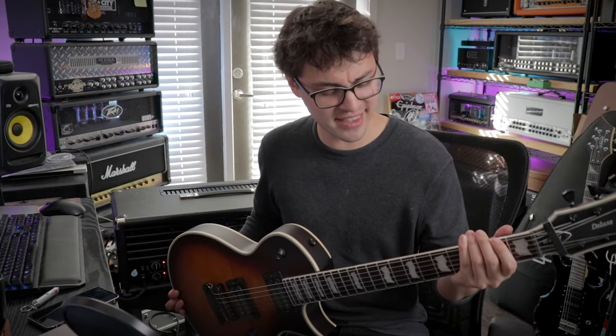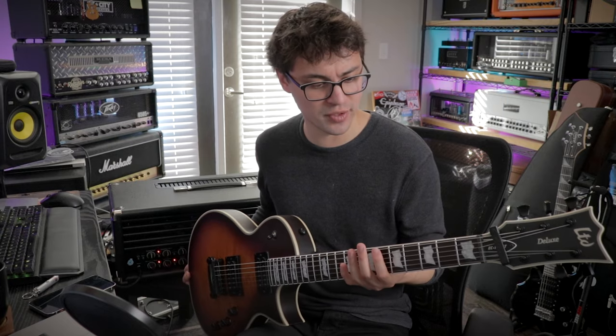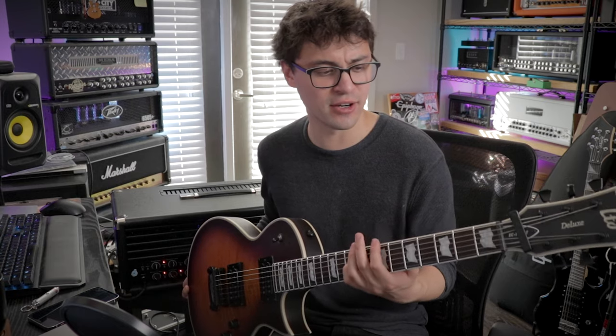And also kind of strange is that the neck is really thin. It's noticeably thinner than my ESP standard Eclipse or the Eclipse 87NT that I demoed a while back. This is more like the extra thin U you get on shredders like the Kirk Hammett signatures.